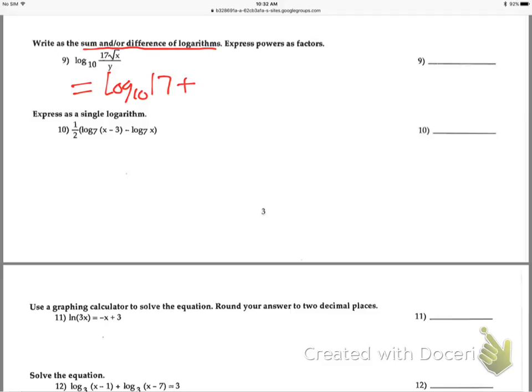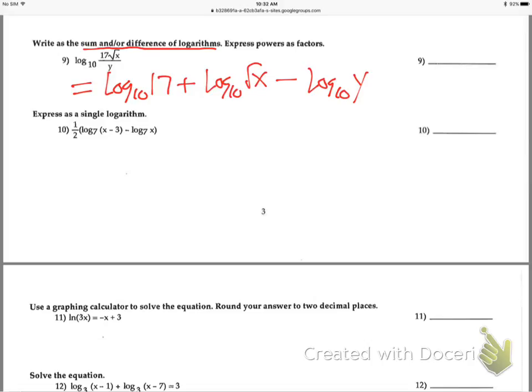So it's 17. They're all going to be log base 10, right? The base doesn't go anywhere. That 10's just glued to the log. Log 10, log 10, log 10. Root x minus, see, the y ends up subtracted because it's on the bottom, right? Remember how dividing is subtraction, multiplying is adding. Remember those properties? It's the easier operation for many logs: adding, subtracting for many logs, multiplying, dividing for one log.